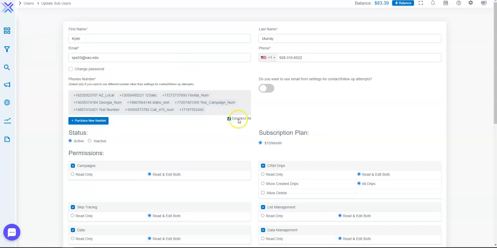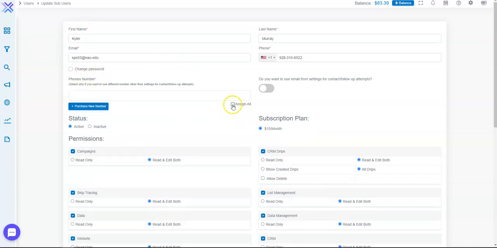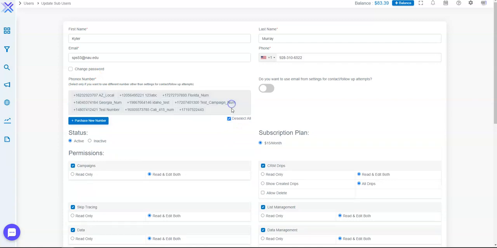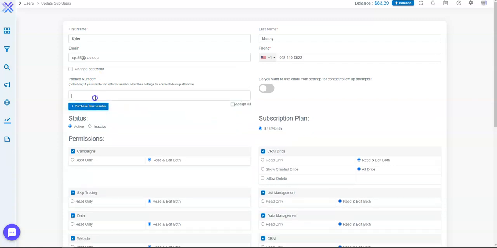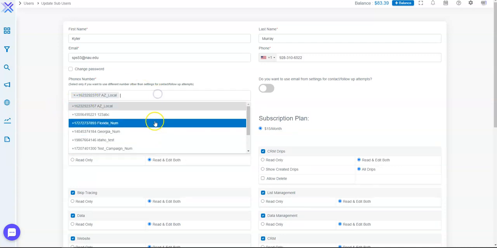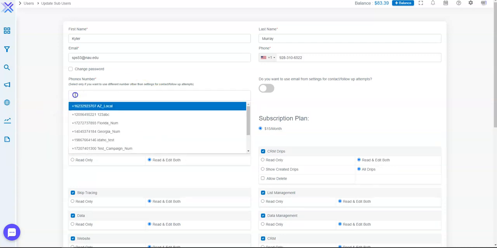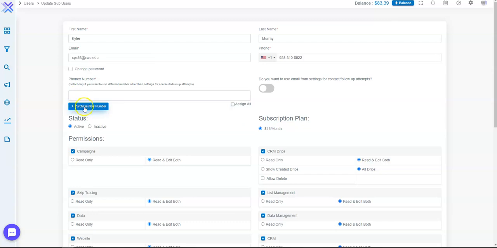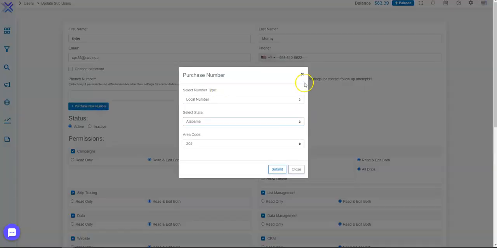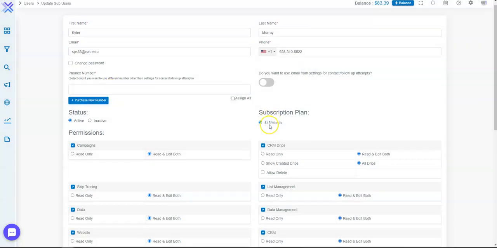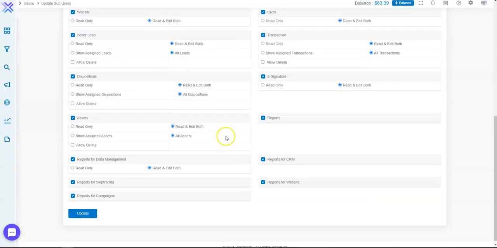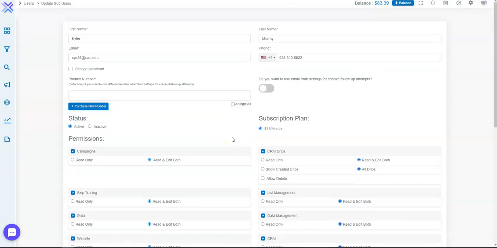For a PhoneX number, we have the ability to assign all the PhoneX numbers you have within the system, or you could do it one by one and search from the drop down as well. You can also purchase a PhoneX number directly from here if need be, and then assign it to the user.